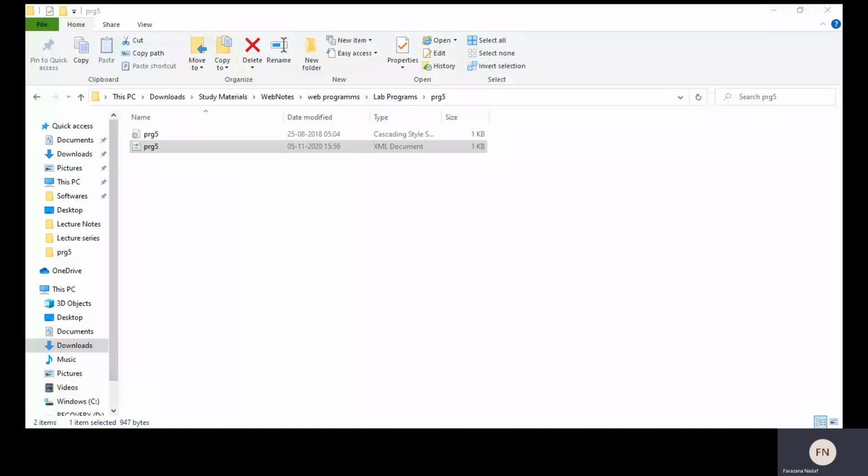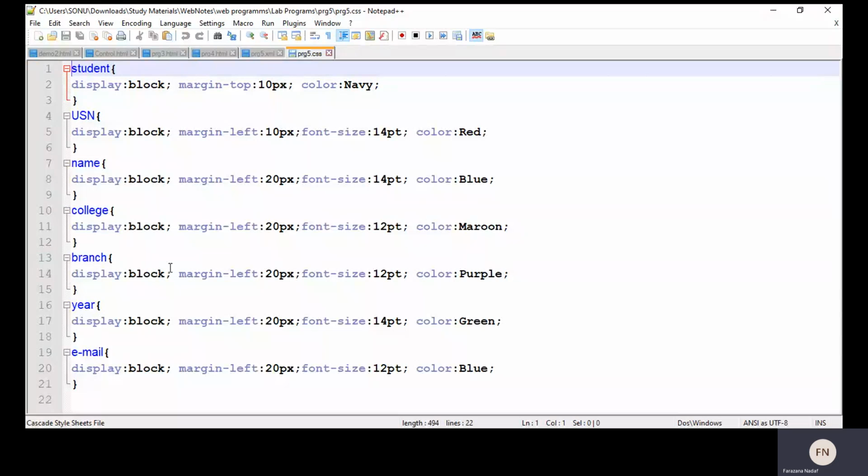The CSS file is created with the help of a text editor only. So just look at the text editor where the CSS file is stored: program5.css. The student element has a different cascading style specification. USN has a different cascading style specification, and so do the name element, college element, branch, year, and email.